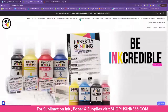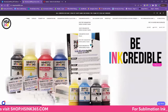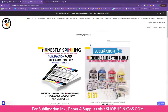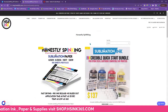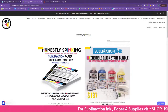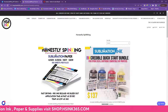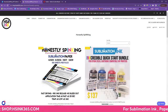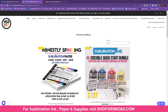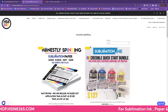But you can go on here and get a sample pack of the fast dry and/or tacky or both, and you're able to print on plain paper setting, get amazing colors, and not have to use premium matte and get pizza, like the little pinwheels and stuff like that. 365 degrees, 30 seconds, if you have a really decent heat press. On average, most people use 370, 375, 40 to 45 seconds. But if you got a really good one, even with the EasyPress, because you apply your own pressure with that one, and the heating element on it is good. On my EasyPress, Cricut and Vivore, I can press things like metal keychains and MDF sublimation blanks at 365, 30 seconds, and it fully transfers.